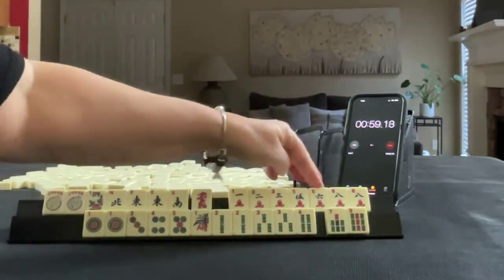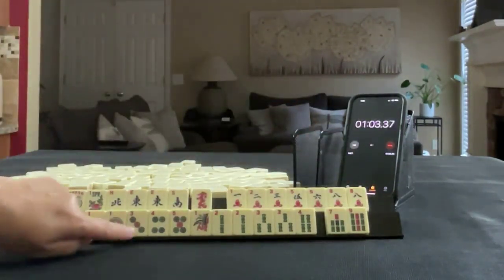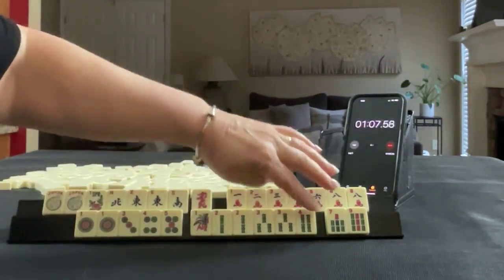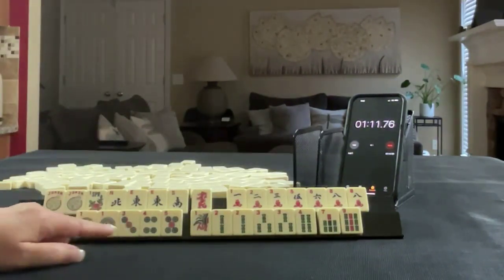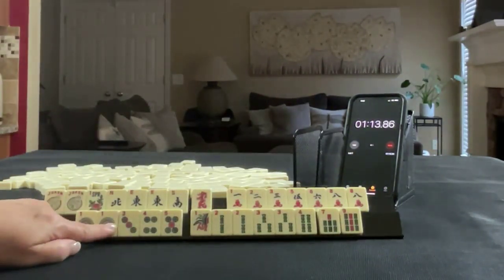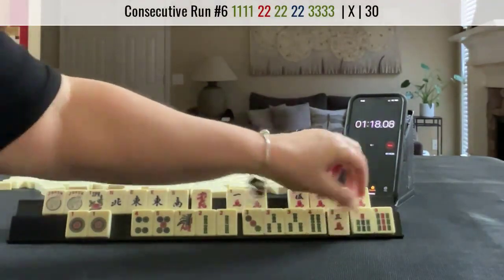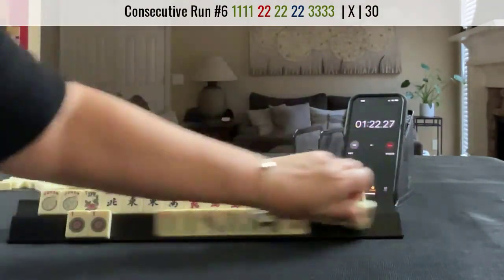One, two, three, five, six, eight, nine, eight. Pair eights, pair eights in cracks. One, three, five, four, five in dots. Pair one. One, two, three, four, seven, nine in bams. Pair two, three. Let's see. Two, three, four. Ooh, how about two, three, four with fours in the middle? Right there. That looks pretty good.